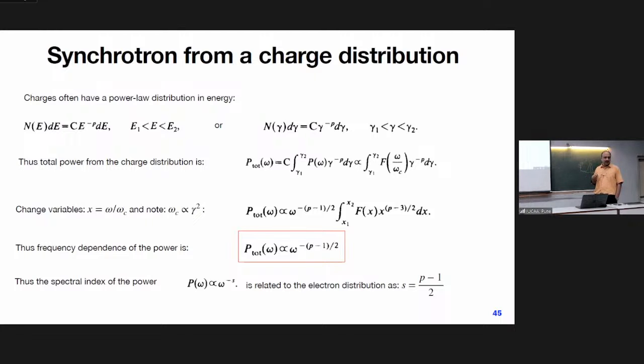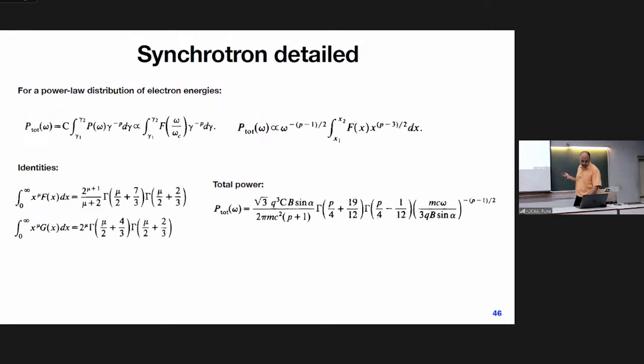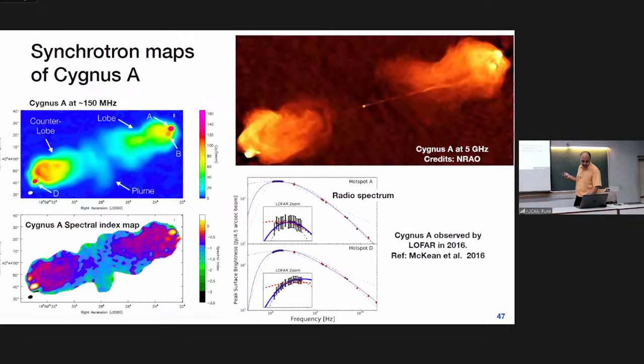If the observed radiation is a power law, then we can find the index of the power law. If we find the index of the power law, we can find the nature of the distribution of the electrons that is giving out the energy. So from this index here, we can find p using (p minus 1) by 2. This is a standard expression, very useful in radio astronomy. And this is more detailed about synchrotron, we don't require it for conceptual understanding.